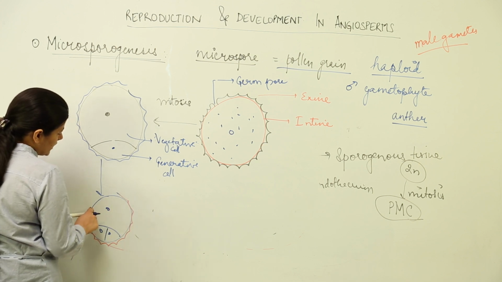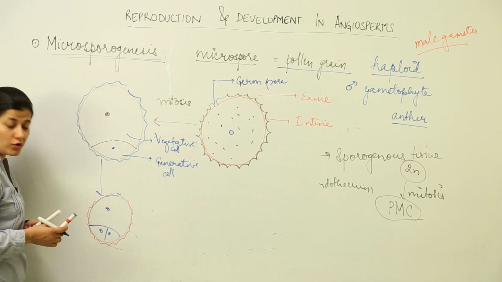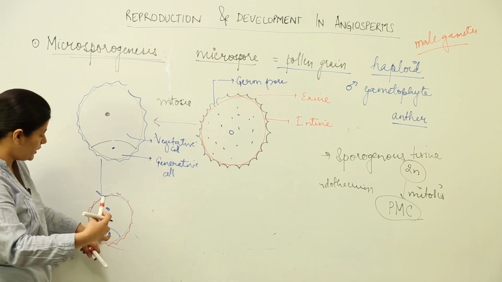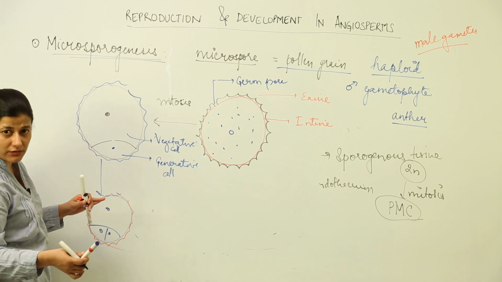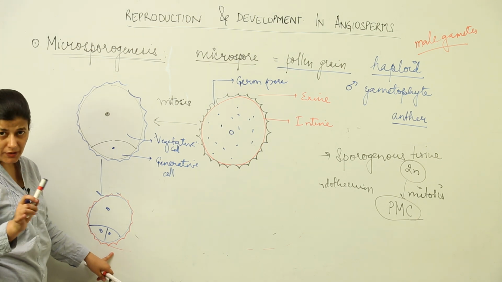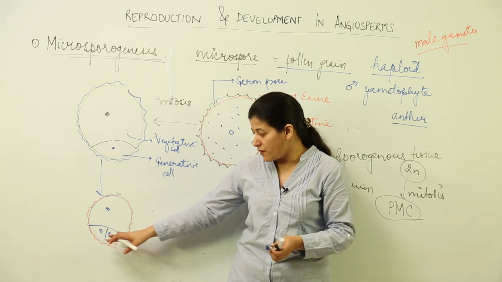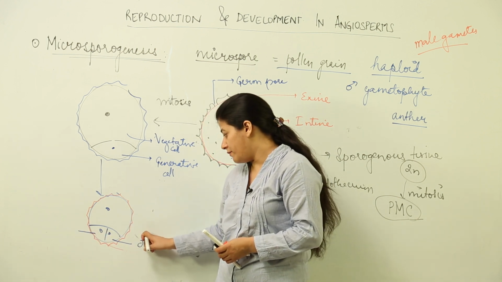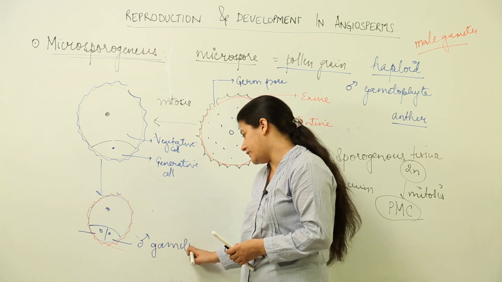So, we started within the anther with sporogenous tissue, 1 microspore mother cell, and we have 8 gametes in the end. If you just calculate what we are dealing with, we had 1 microspore mother cell that gave rise to 4 pollen grains. Those pollen grains are going to give rise to 2 male gametes per pollen grain. Now, these 2 male gametes which are formed from the generative cell, this is 1 and this is 1. So, these are male gametes, both of them.